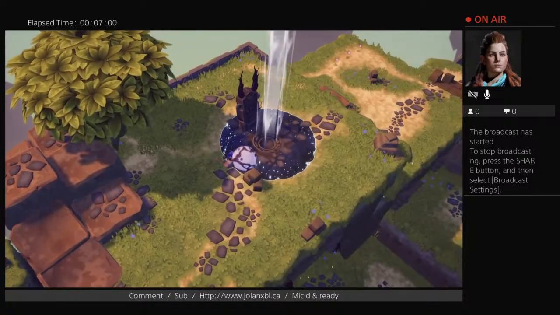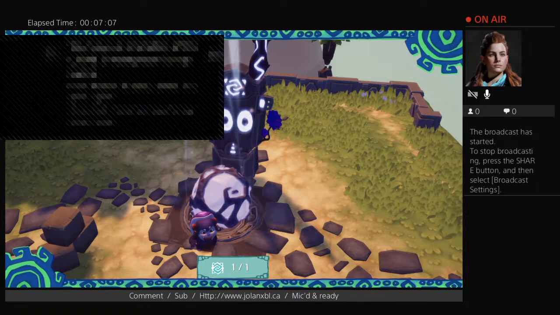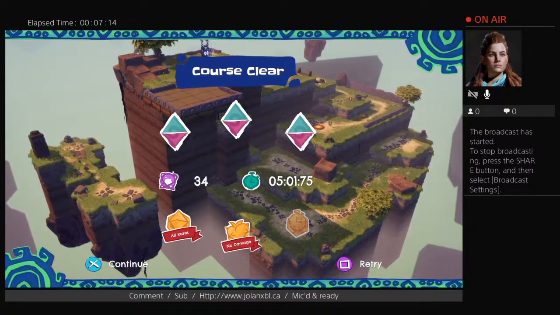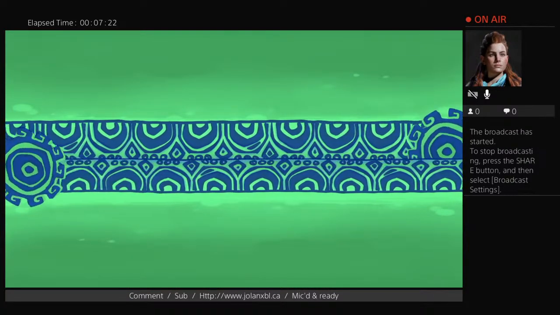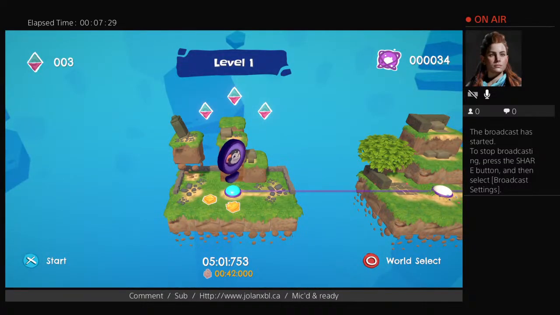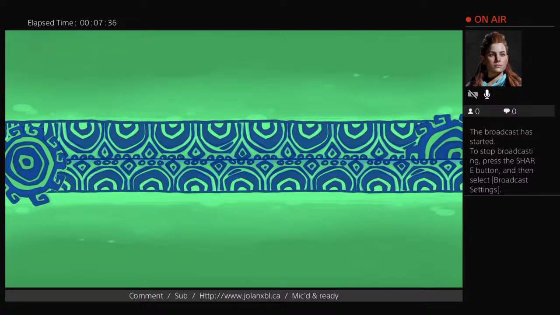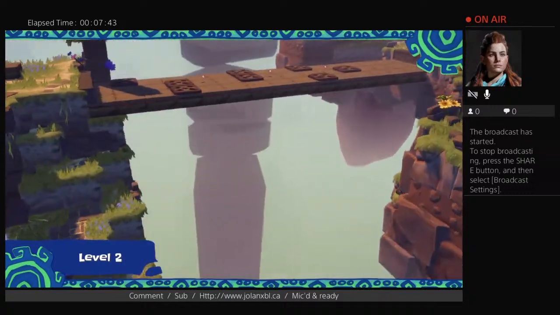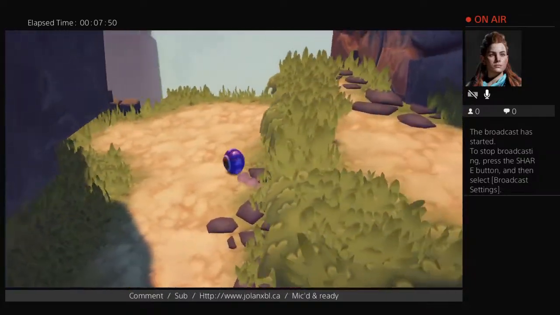Let's try this again. Okey-dokey. All rares, no damage. Well, there's nothing there to cause me damage, I think. I like it. Add it to the pile. I love me a good marble game. Spikes. Okay, yeah, you can do a dash while you're jumping.